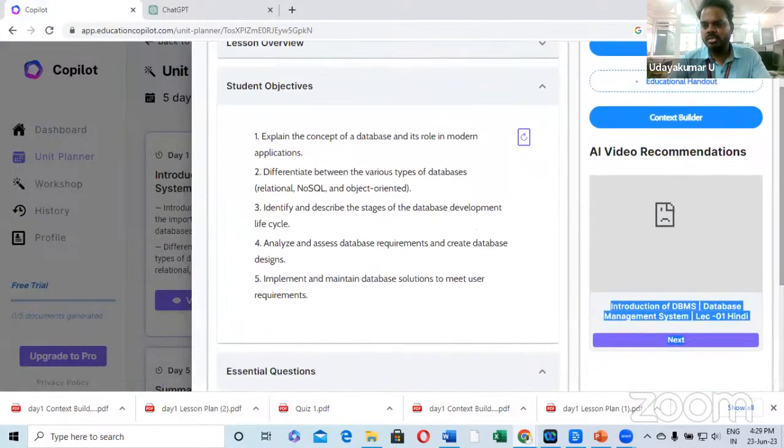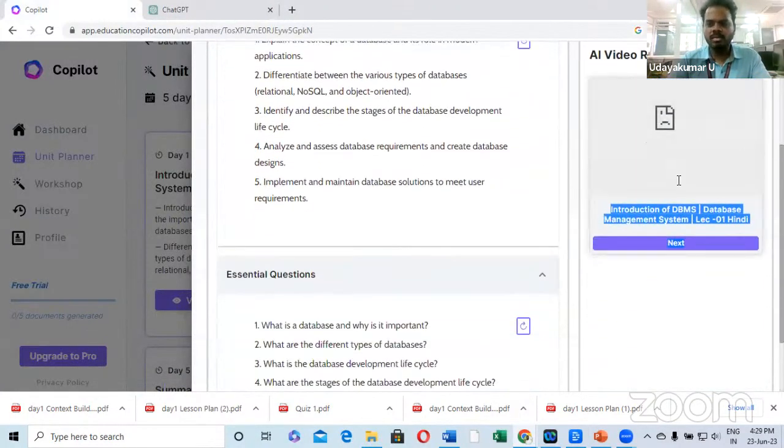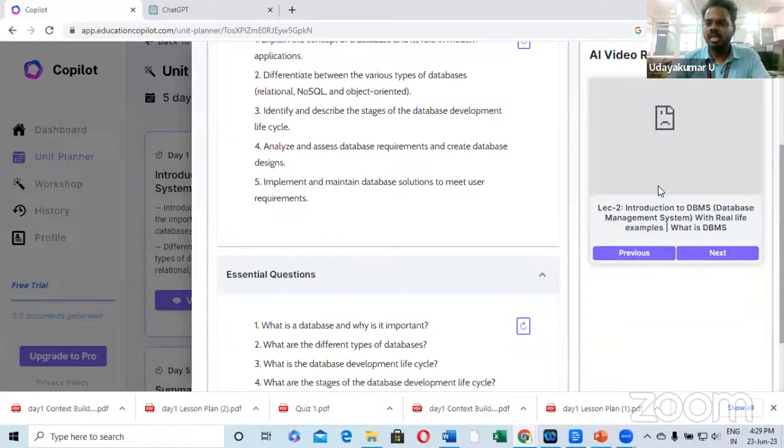And the next option is the AI will recommend the video. See, it will recommend the video. Temporarily, I have no access since it is a college LAN account. There is no access. If you use your own Wi-Fi, you can create it. Once you click the next option, it will automatically recommend the next lecture video, introduction to databases. So based on the content you required in stage 1, the AI will automatically recommend it and show it on your screen. Okay, this is all about your first option. I share my screen.